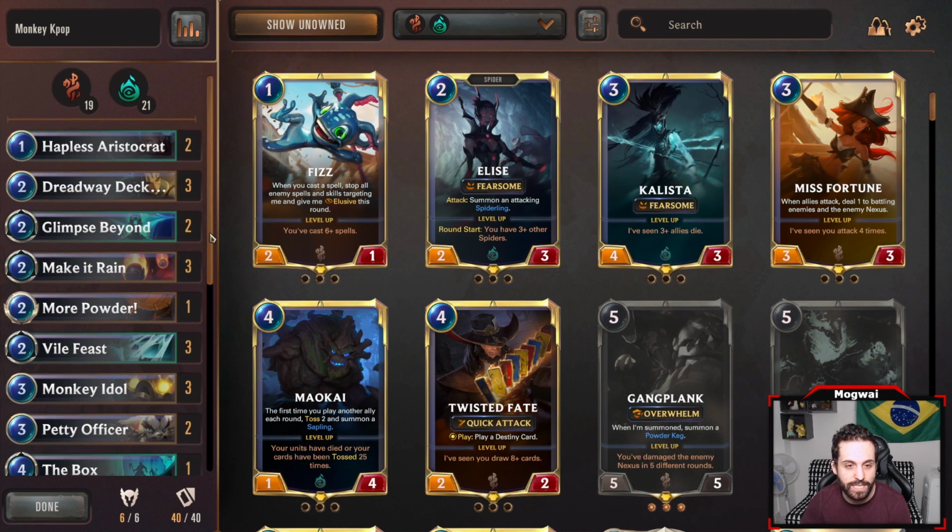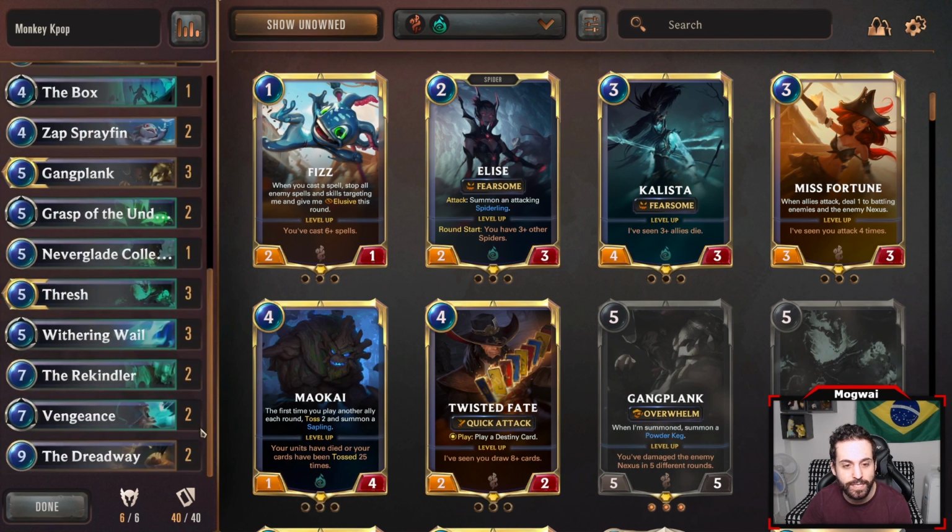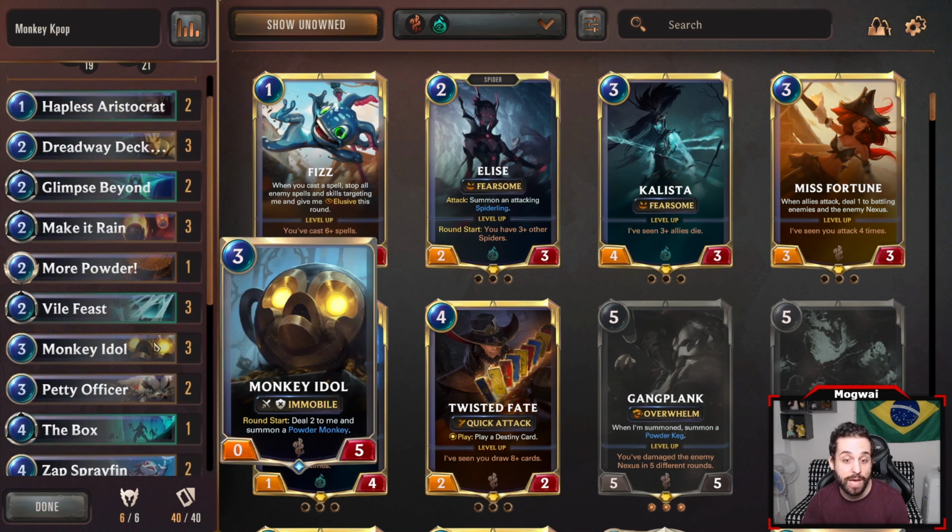It's not perfect, it does have weaknesses, but nonetheless, it is super fun, and if you want to try out the new Monkey Idol, you happen to have it in your collection, and you have all these cards, then try out this deck list. I think you won't be disappointed. And hopefully you guys enjoy the gameplay that I got for you today as well.